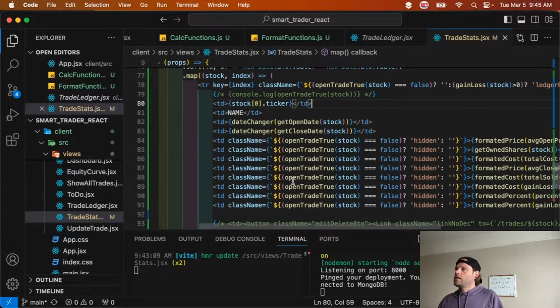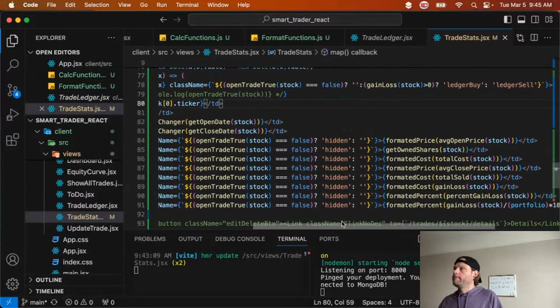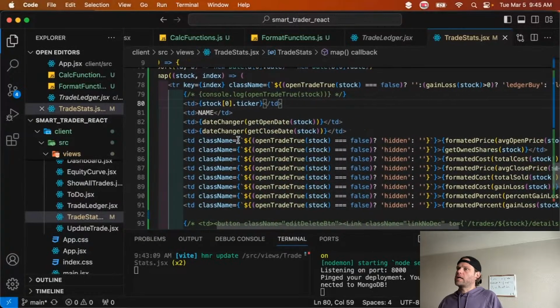And then everything else, it looks like a lot of stuff, but it's really not. This was just so that we could hide if it was an open trade. If you remember the way I showed CCJ at the beginning, it was an open trade. So I didn't want all the columns to show up. So this is where I built the open trade true. So basically this is just saying if the trade isn't closed yet, it doesn't have a dot closed trade. If dot closed trade is false, then we're going to use the hidden display, which is, and that, let's see.